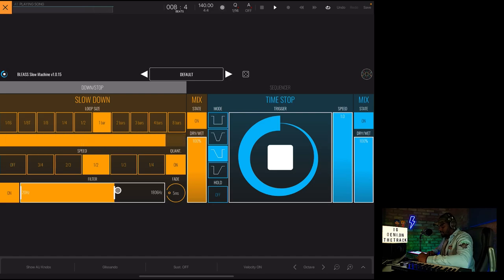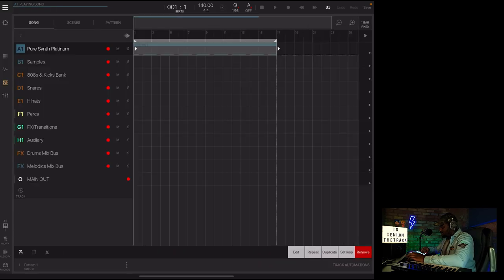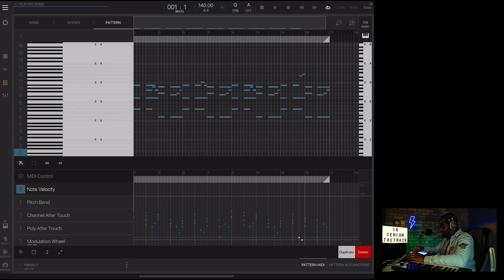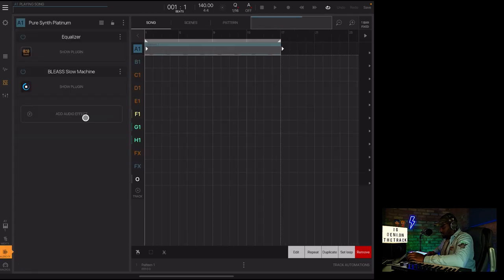I like it combined with the original melody itself, you know. Alright, so that sounded good. What I've done to this pattern is I've duplicated it over 16 bars now and added a variation to the second half of the melody. What I'm going to do to this melody, I'm going to add some reverb and some tape effects.